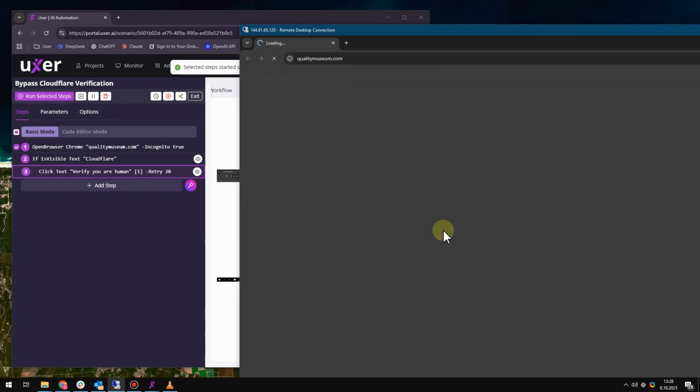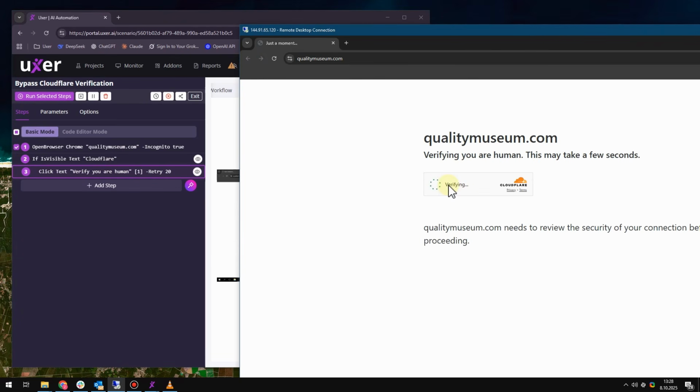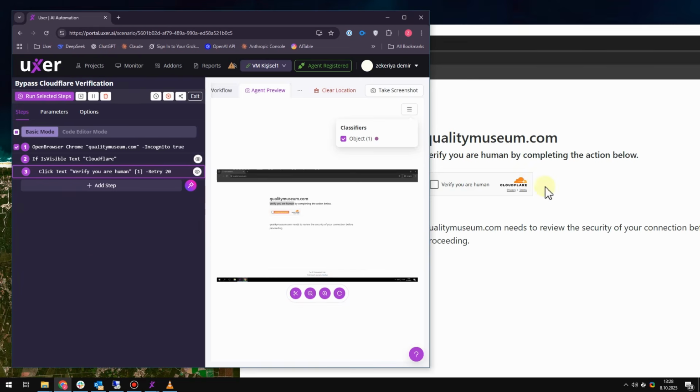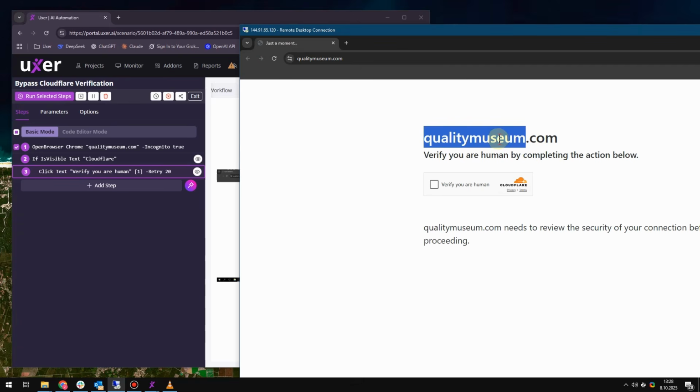What happens is that this verification icon does not switch to the checkbox until you move your mouse directly on the browser. So it just doesn't appear until you move your mouse. I have faced such situations, and it might happen to you as well. To overcome the situation, what I do is move my mouse somewhere around on the screen.